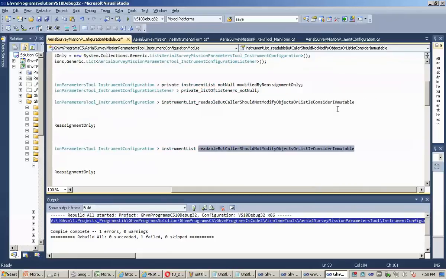Instrument list, create copy, new list with copied objects.